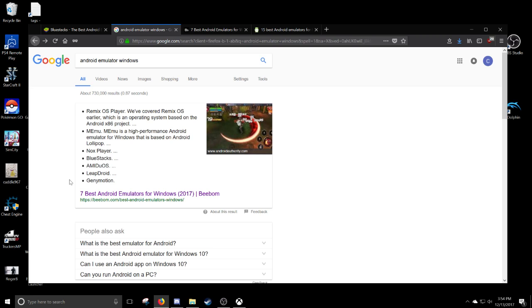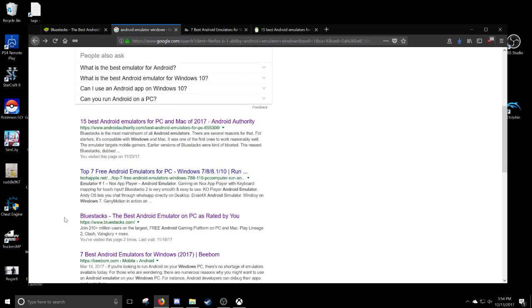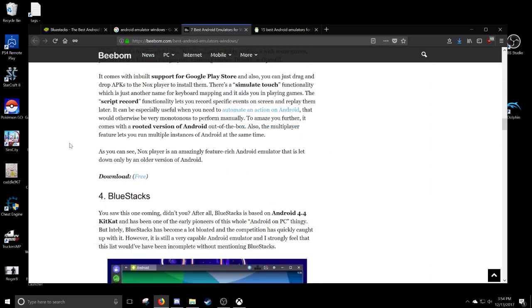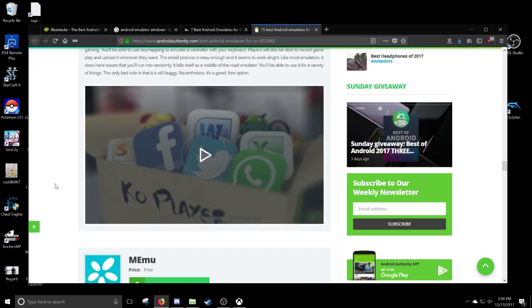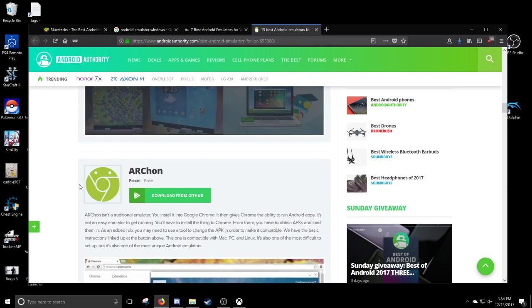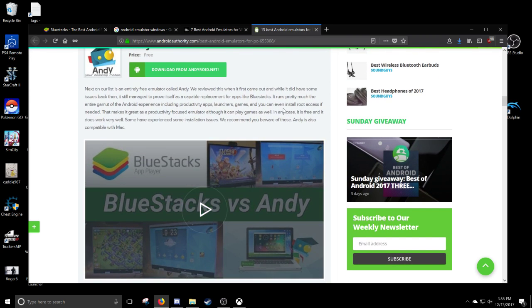So you can type it into Google, and you get a couple of articles, like this Bimbo article and this Android Authority. There's a couple other ones, but what a lot of them have in common is Bluestacks. Bluestacks is one of the older ones, and it has been around for a while, and it's compared a lot to other ones. There's even this one right here, Andy, which compares Bluestacks to Andy. Again, you could definitely try these out, but this video is about Bluestacks, and I really like Bluestacks a lot.